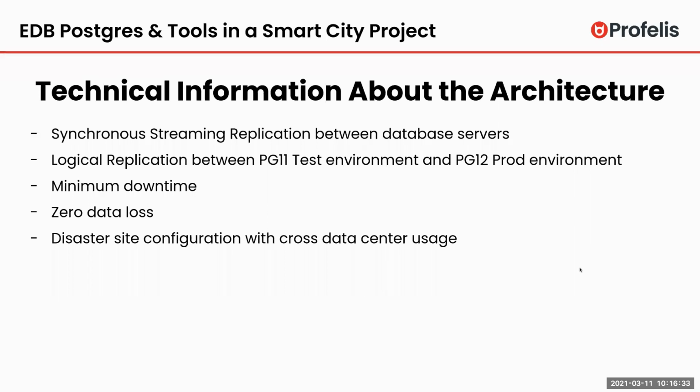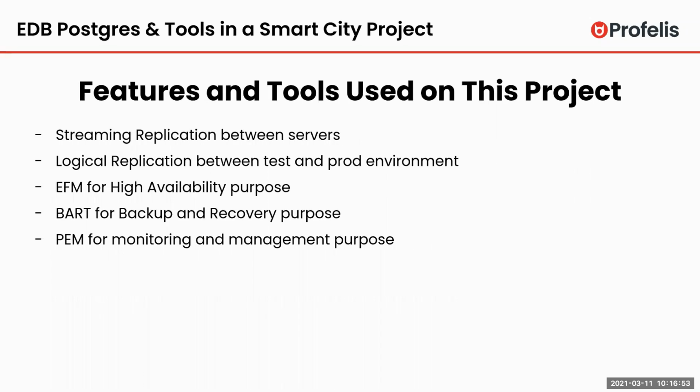At the beginning of the project, we decided not to use the latest version of Postgres database, which was PG13. Rather, we used the 12.4 version in our project, since it was the latest 12 version back at the time. While we were deciding the architecture for the project, we had some key concepts to cover. We can count them like, first, the database holds mission-critical data. For this purpose, we used enterprise-ready tools to cover, for example, replication, monitoring, and management topics.